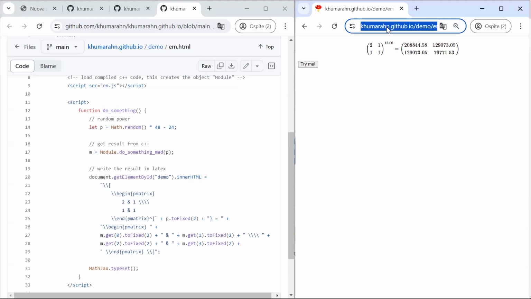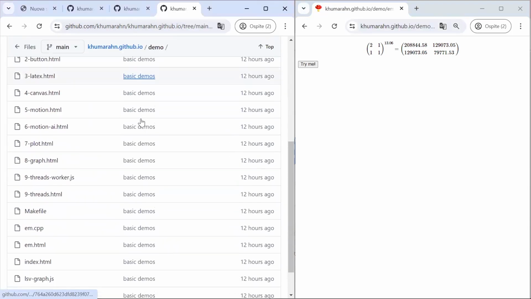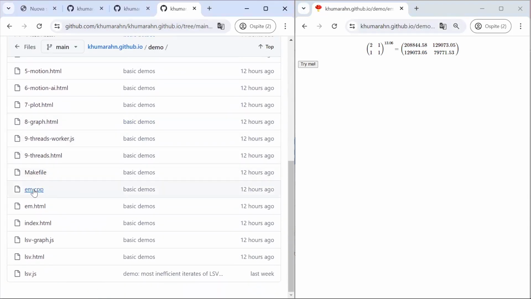And the nice part about their infrastructure is that here in my repository, I have this EM CPP and EM HTML, but I don't store the compiled versions. Whenever I modify the C++ file, whenever I create a new commit, GitHub will spawn a temporary Ubuntu machine.